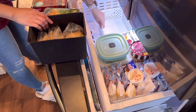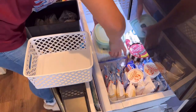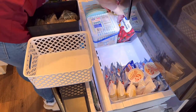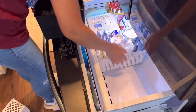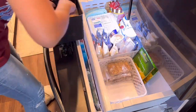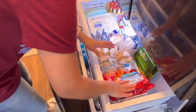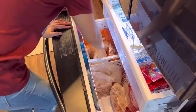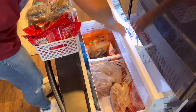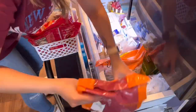I feel like you guys already know, but if you are new here, I usually like to start putting away all the frozen items first when we do our grocery shopping, and then the fridge items. And the last thing I tackle is the pantry, since the items that usually go there are not temperature sensitive. This freezer mostly holds all of our breakfast items, ice cream, and anything that's an easy dinner on the bottom, and more breakfast items like bacon and sausage. We have lots of those. We don't like to run out of them, so we keep them in here since it's a small freezer. We do have a chest freezer as well where we keep all of our raw meat and other frozen items.